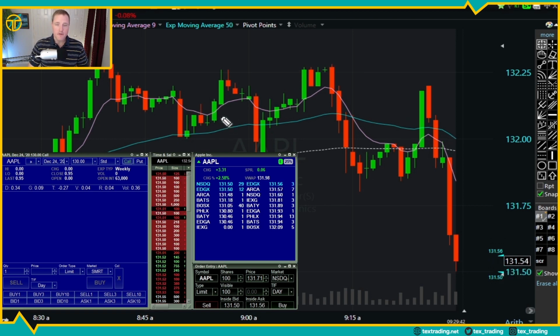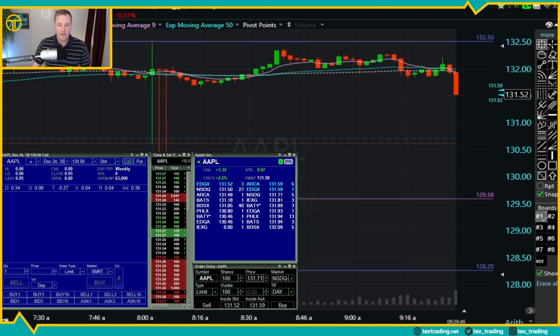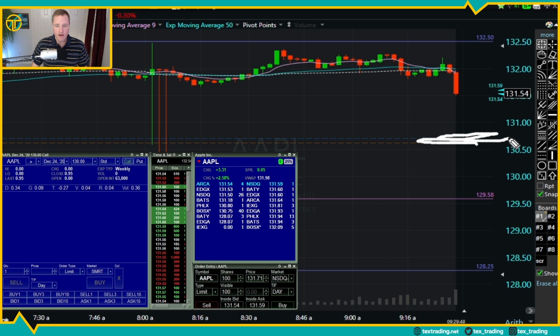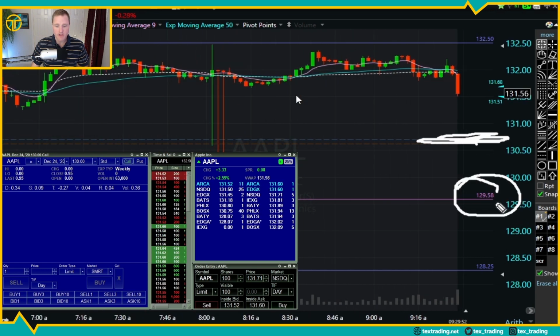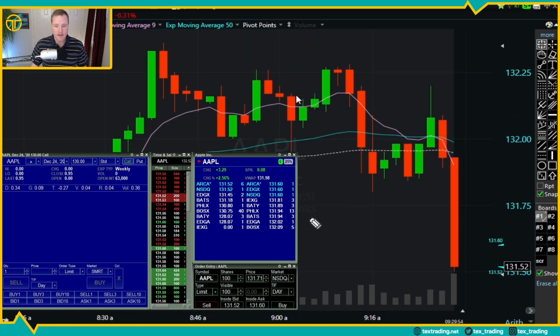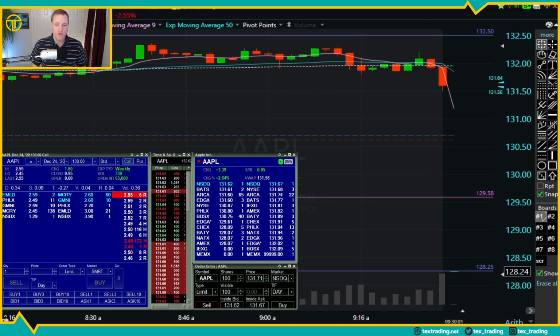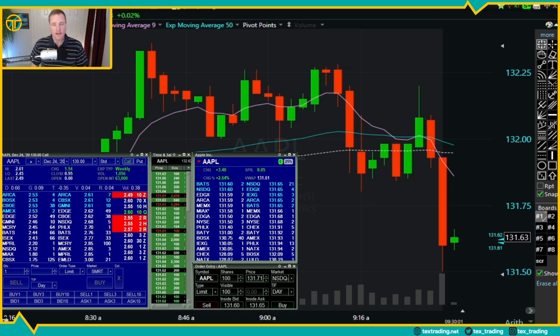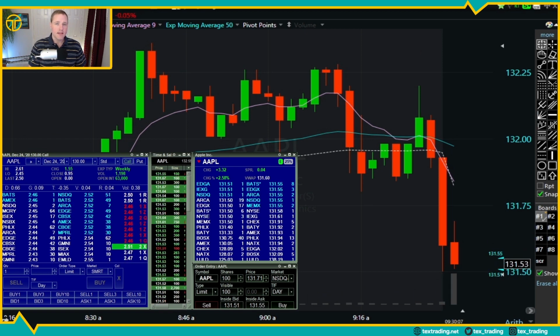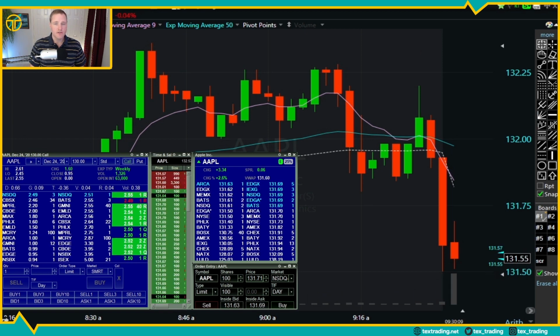Again, the idea for my opening range scalp is to look for Apple to pull immediately off the open into that pre-market low area around 130.5. And then below that, we have the swing high from the daily chart around 129.58. So the idea is, again, that Apple's probably going to have some interaction first with that pre-market level, which could provide us with an opening range scalp. And then if that doesn't hold and it comes down to that swing high, that would be an even higher conviction trade to execute there.